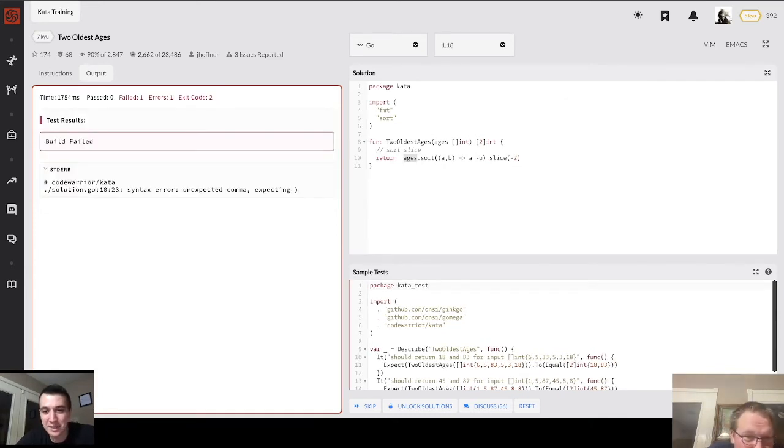Syntax errors. Expecting. Where do you want the comma? So sort. Is it supposed to be comma slice? Why would it be comma slice? Because I wrote it and it probably won't work. On line 10, column 23, I don't even know if it counts as a column because this IDE is the worst in the world. Unexpected comma. Expecting.